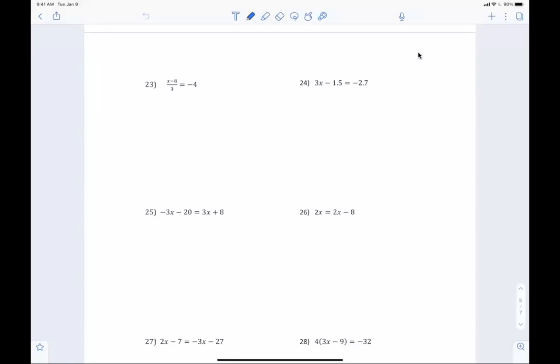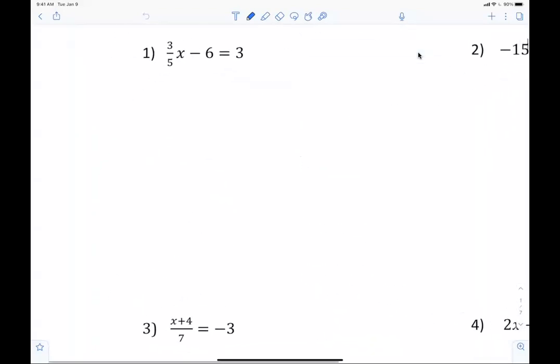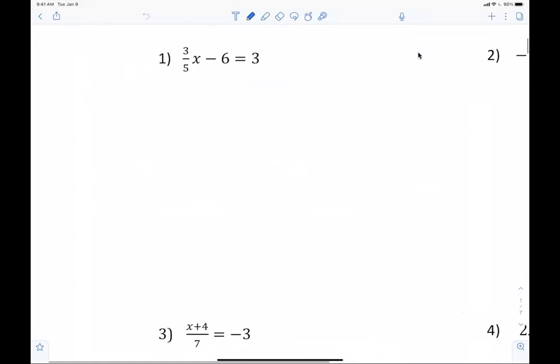So again, as we go through these, please pay attention. If you are not 100% sure about something, you can let me know. I don't think it's necessary, because we've been doing this for a while, for me to write +6 and +6. I think everybody's good enough to just say 3/5 x equals 9. If you don't know that, you can tell me. Now, when I do the reciprocal, I just put times 5/3 over here.